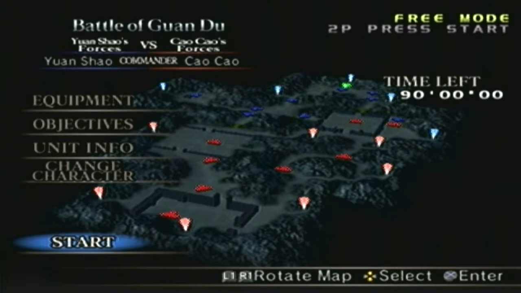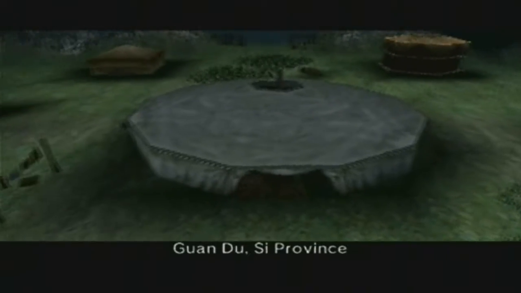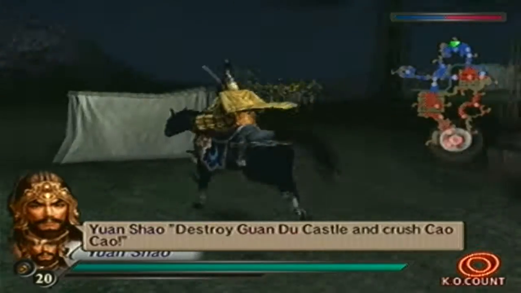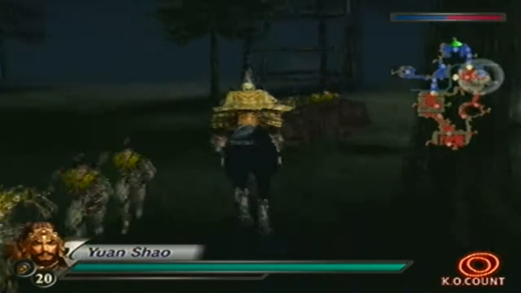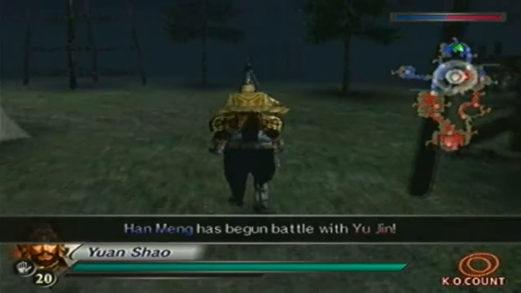Anyway, let's do it. So, in order to get Yuan Shao's level 10 weapon, all you have to do is head over to Guan Du. That way the battering ram will appear, and make sure that battering ram does not get destroyed by any means. That's it. So what I'm going to do is go straight for Guan Yu, that way he won't cause problems later on.